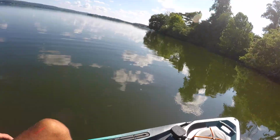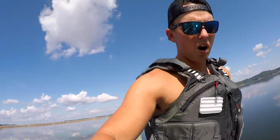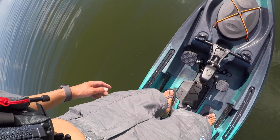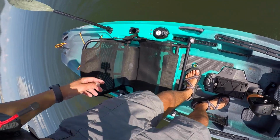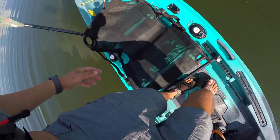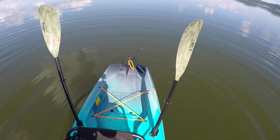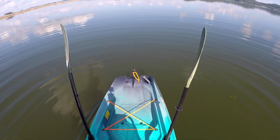Now I'm gonna stand up. Let's just see how the stand up goes. Honestly, I mean, this to me feels pretty strong. Let's see if I can turn around on it without falling. You gotta be pretty careful. I don't think it's gonna flip, but it definitely gets some movement. Also, it sounds a whole lot worse because those paddles are rattling around.